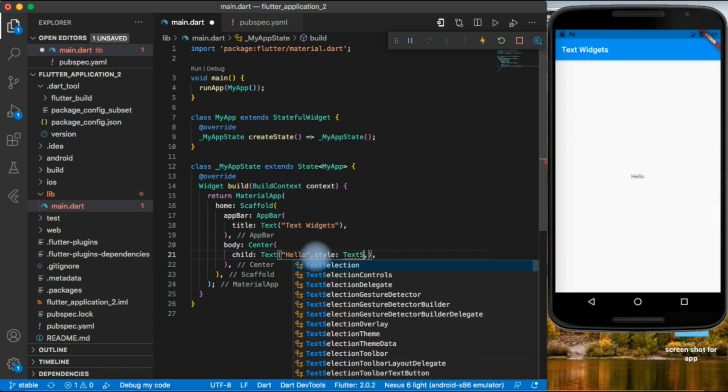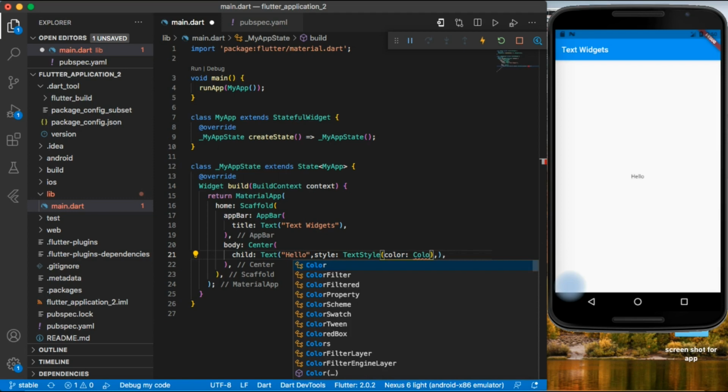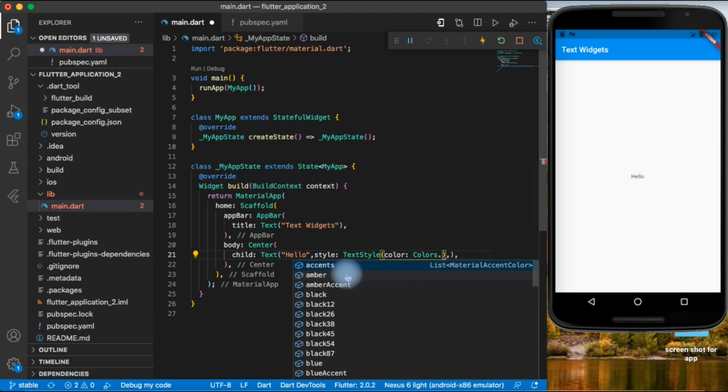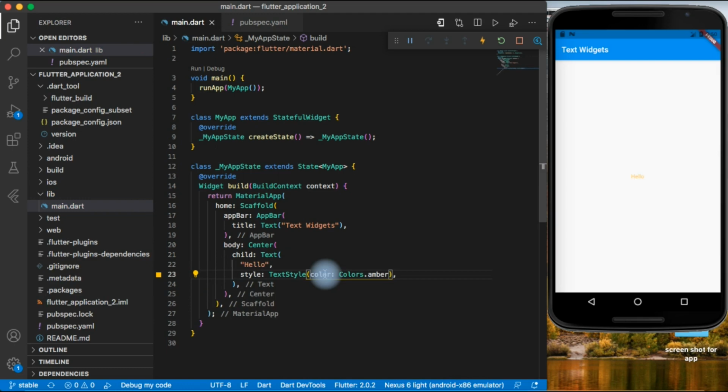Text style. Inside text style, we can apply the color, the background, font weight, font size, and many more. Now, for example, I want to make its color Colors dot something. You can add, for example, amber and Control S. The color of our text has been changed.